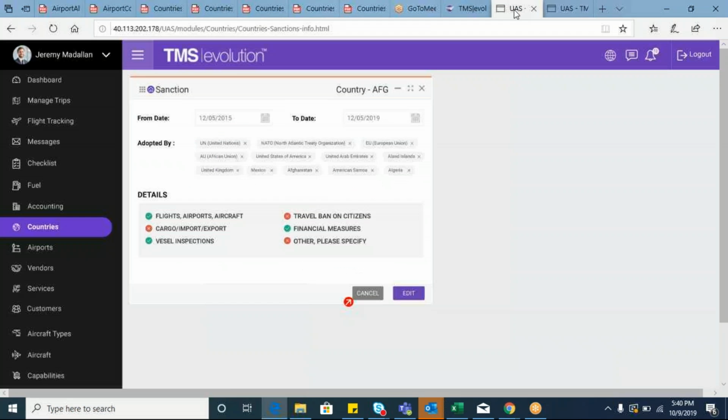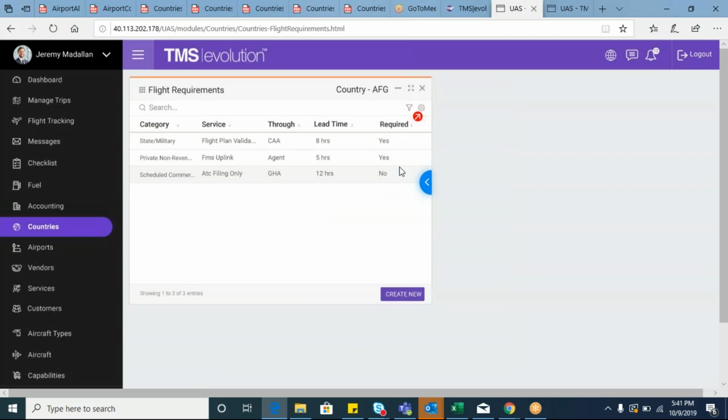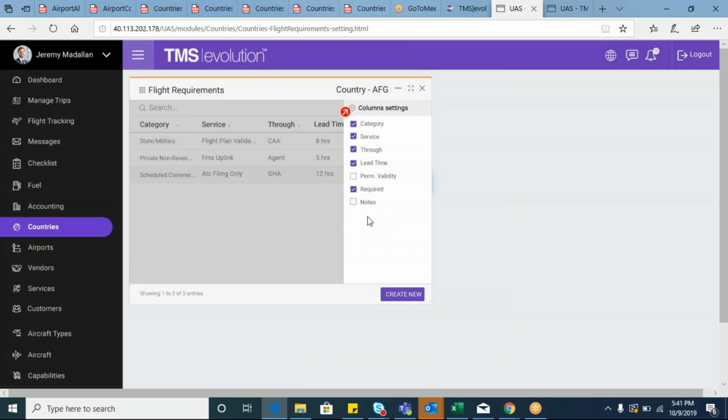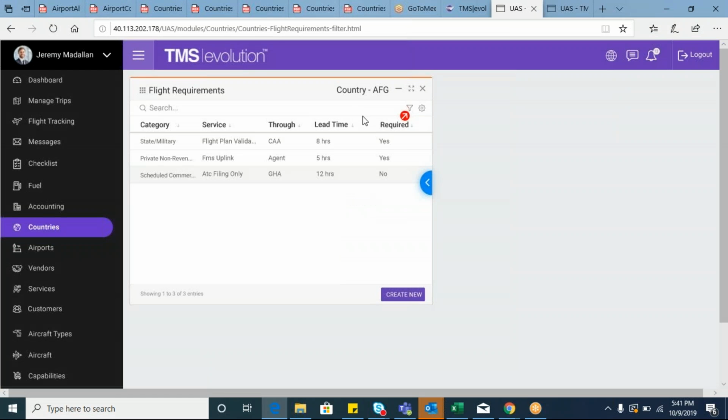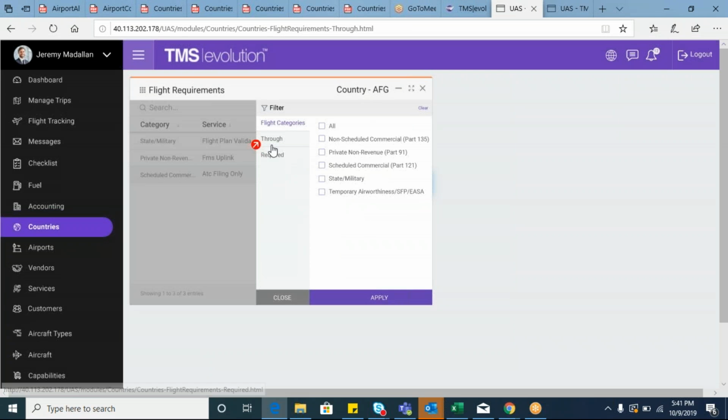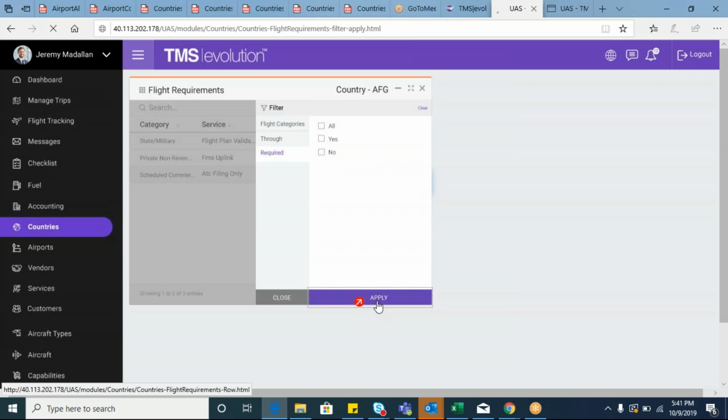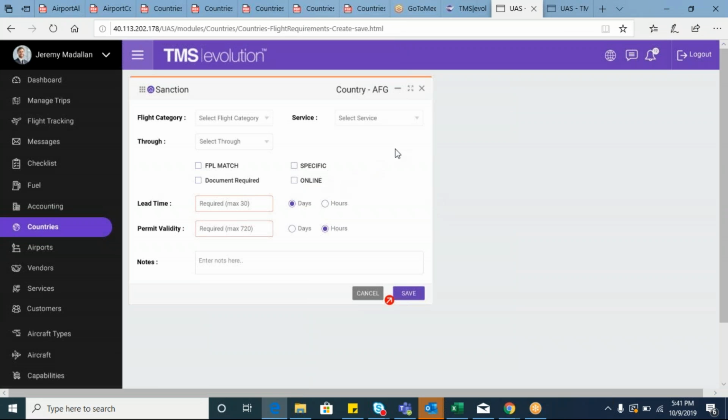Now we'll go to this country's flight requirements. So here is the mock-up.